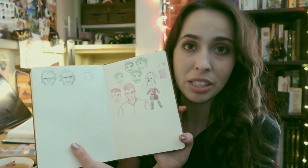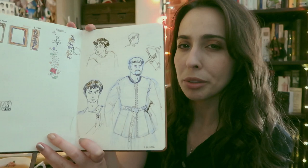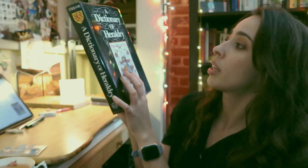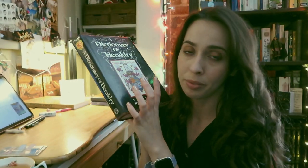I've been sketching their faces and clothing for a few weeks now, so I'm getting kind of a vague idea of what direction these characters should be going in terms of their designs. Anyway, now that I've explained what the plan is for today, let's jump into continuing the research on shields using the Dictionary of Heraldry, which I got at a used bookstore, and this other one which is just visual references.